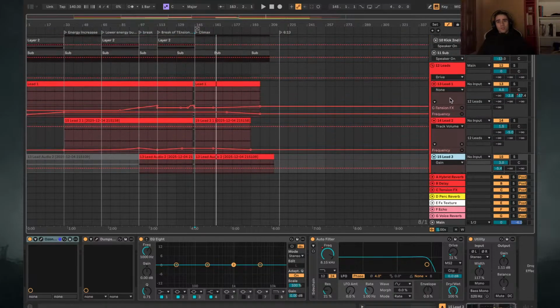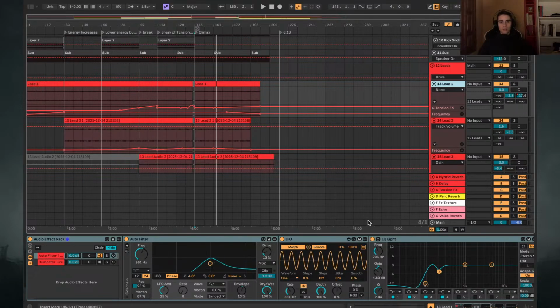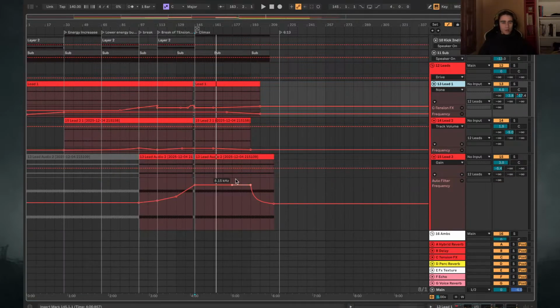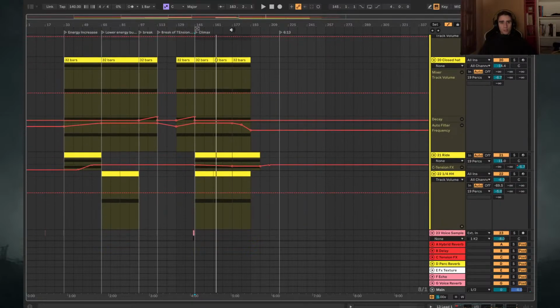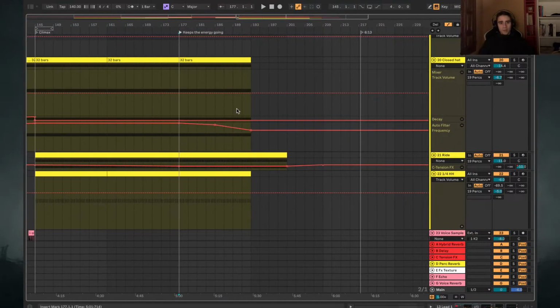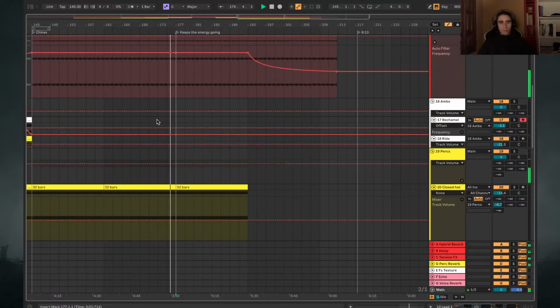So I'm not afraid of just making that loop constant, because thinking also from a DJ perspective, I just want the person that's playing this track to keep that energy until they start to mix up the other track. So it doesn't lose the energy, it keeps the energy going, and then clearly have a point where the energy is going to fade.